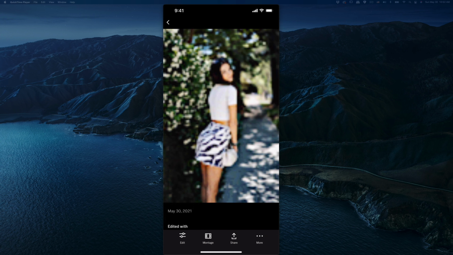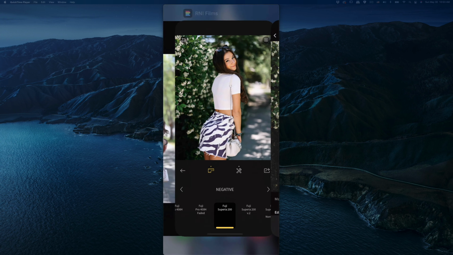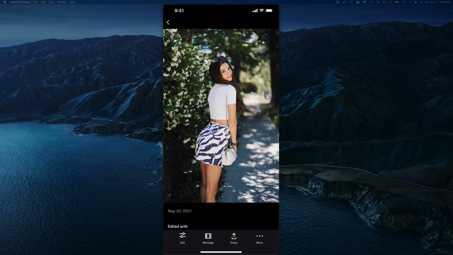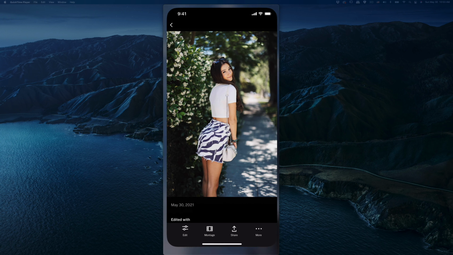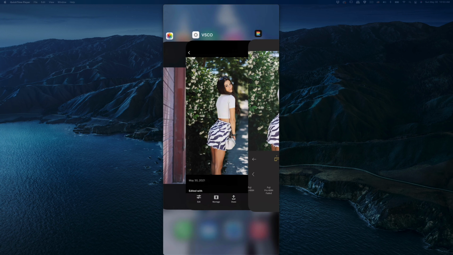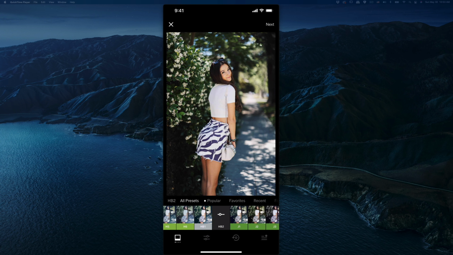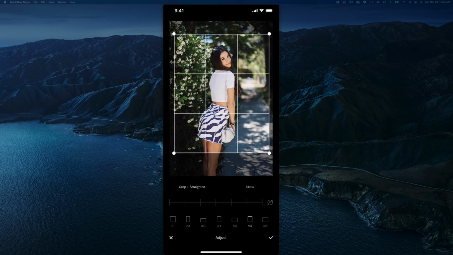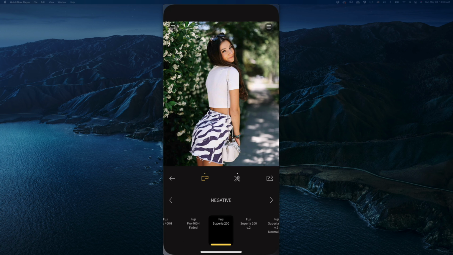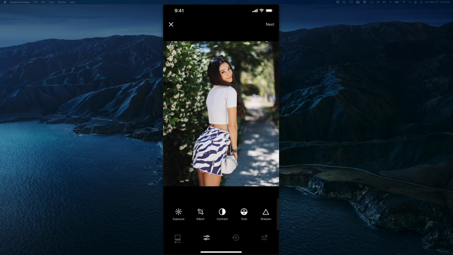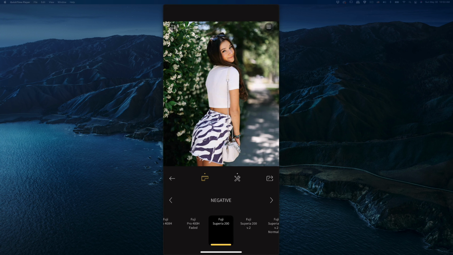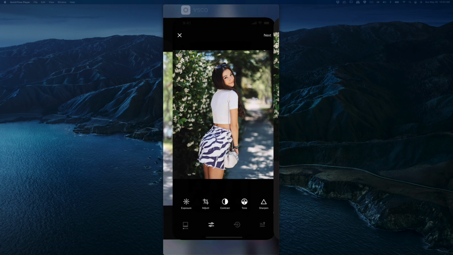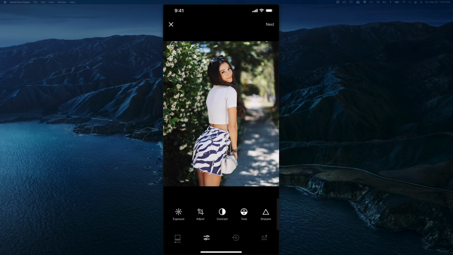Let me do this one, and then if I flick back, you can see these two different styles of editing with the different filter. So that's the RNI app, and then that's the VSCO. I thought I cropped it already, so let me crop it back just to have the same frame. So you can see that the dark is darker on the VSCO, and then on the RNI app, the green tone is a different tone than this one. The VSCO tone is warmer. So it depends on your preference.